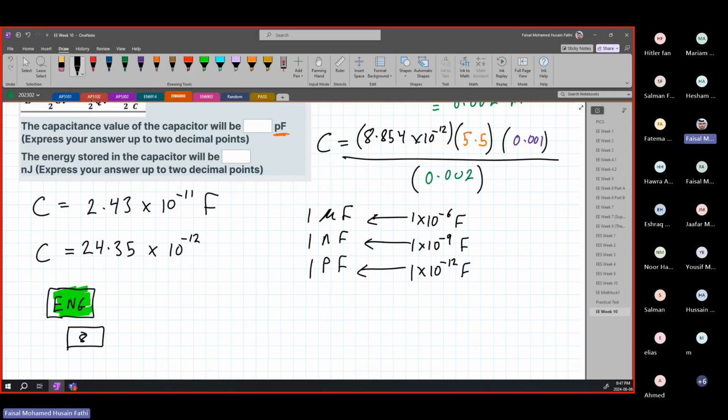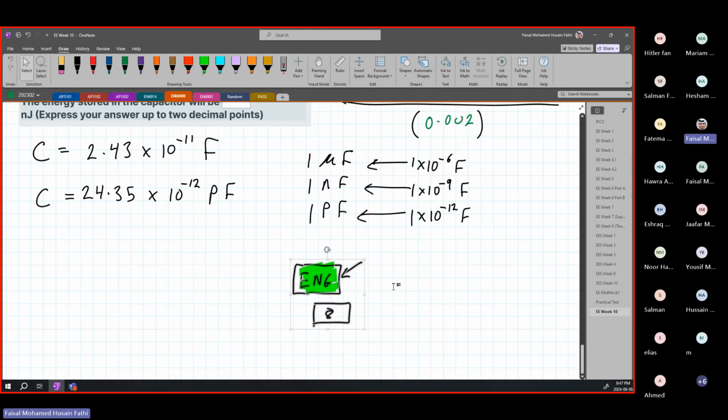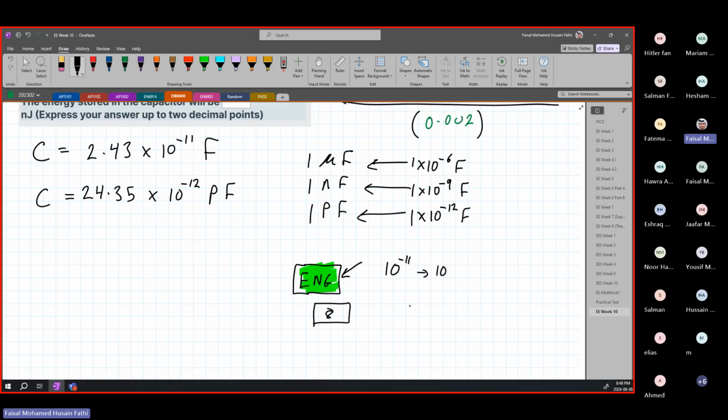So make sure you use this button when you want to do your transformations or your changing. In this case it gave it in picofarads. What if I wanted it in microfarads now? So remember to use this engineering button. This is so that you can go from, for example, 10 minus 11 to 10 minus 12, and then if you click it again, it will take you to 10 minus 15, and then to 10 minus 18, and so on and so forth. This is the whole point of this button.